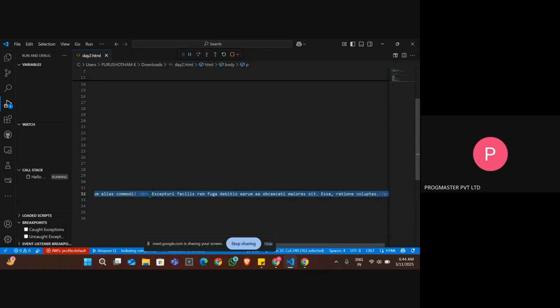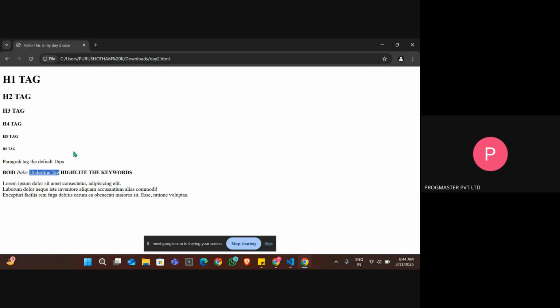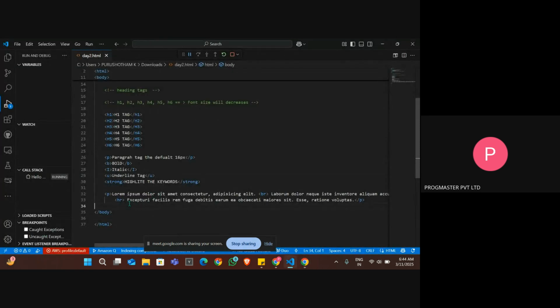So I will use the HR tag, which is nothing but a horizontal line. It will give a horizontal line in between the two sentences. Good answer, Abhinay. Remaining people, please understand how this works. This is called a horizontal line, so we use the HR tag.